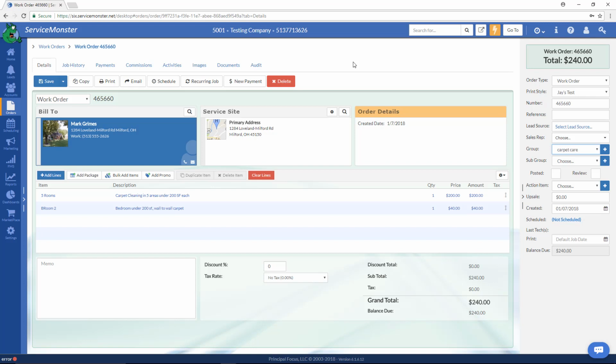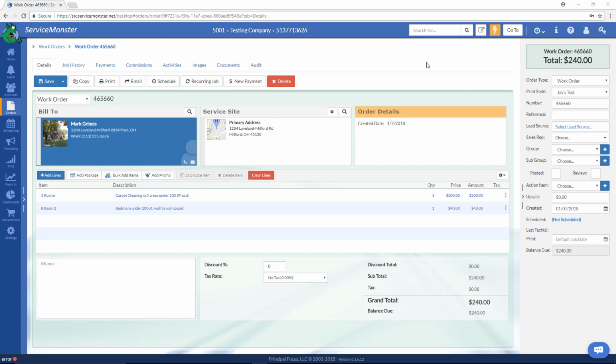In order to have groups, you're going to need to create them under the Settings tab and in Pick Lists. But before we go there, let's make another important quick note. If you have been using QuickBooks and the class system, and you sync up with ServiceMonster 6, your classes are going to transfer to ServiceMonster 6. So when you use this drop-down menu, you're going to see the classes you had already created in QuickBooks, which is kind of nice.